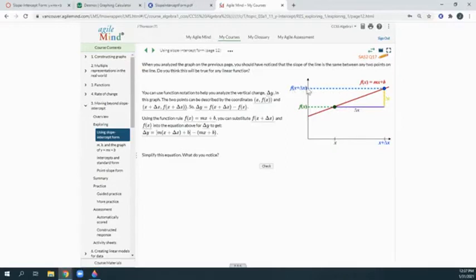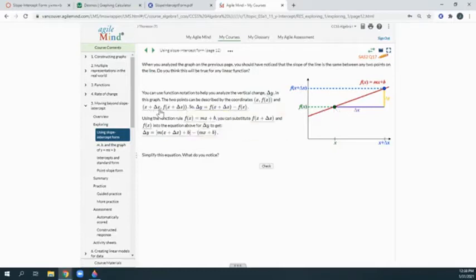So this is saying this is the height of the point where I add some to x, which makes the point also go higher on the y axis. That's basically what this is diagramming. There's nothing more complicated than that. They're using all of these fancy things to get you used to them. You can use function notation to help you analyze the vertical change in y in this graph. So the two points can be described by the coordinates x, f of x. Remember, y can be interchanged with f of x at this point right here.